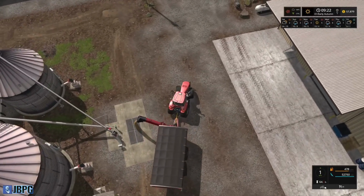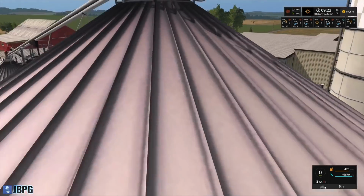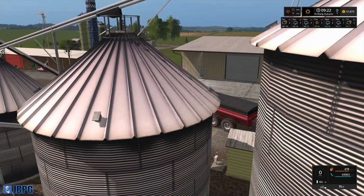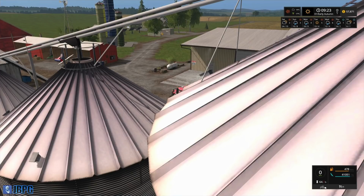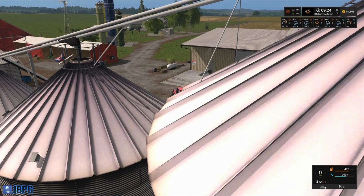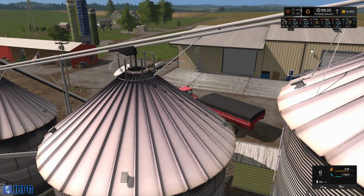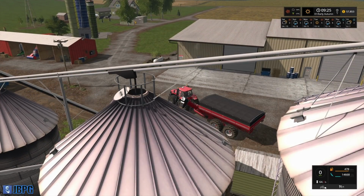I guess we'll see how quickly we can get this unloaded. Like I said, I would like to try and get back, the silos in the way, would like to try and get back to that field before the combines get there. I'm looking to see if I can see them. It looks like they are just too far out of our draw distance for us to actually see them. I get the feeling that I can just see a little bit of the crop disappearing. Yeah, they've just reached the top of the field, so it's going to be turning. We might possibly see it turn into view. Not quite. But we might see the crop start to disappear at the very sort of top centre of the screen there.